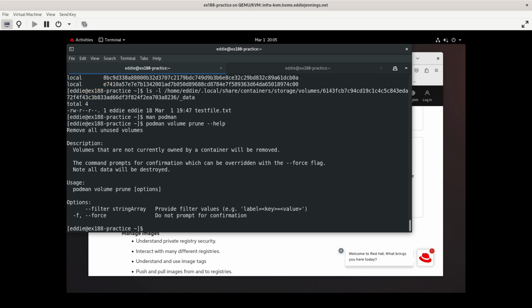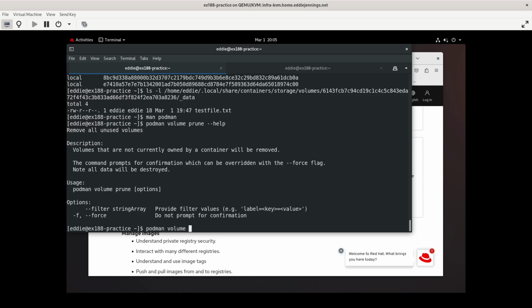And one thing to keep in mind, when you're on the exam, you have the built-in documentation. So if you get stuck on something and you can't remember, this --help will often give you enough of a clue to know what's going on. So this makes sense. What this is going to do is get rid of volumes that are currently not being used by or owned by the container.